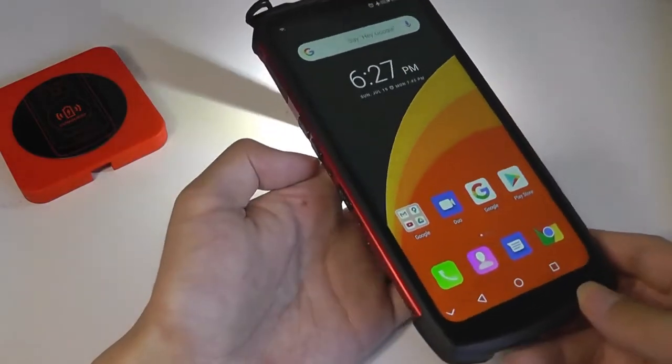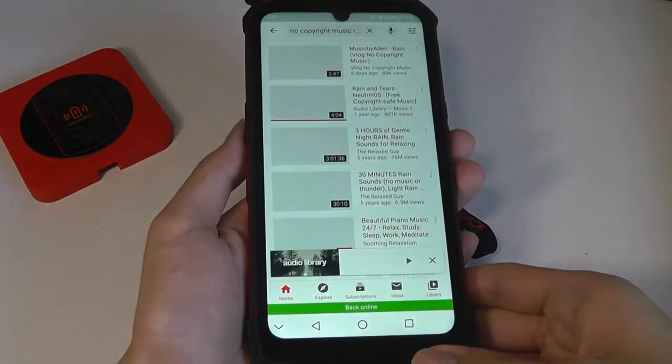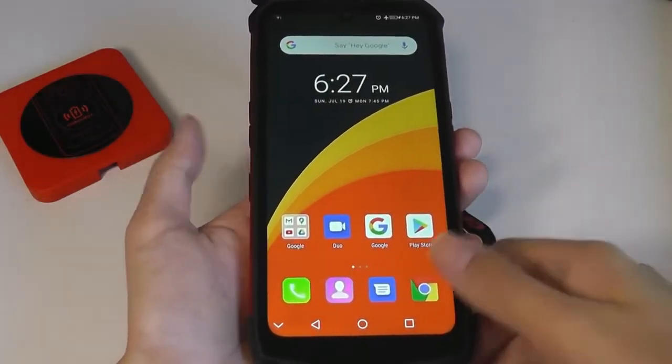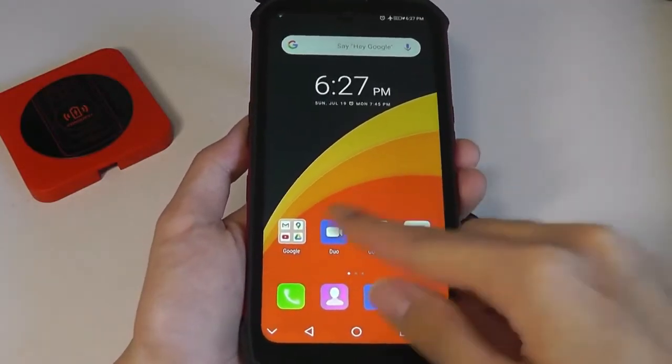Right now, a long press for me will turn on the LED torch, as you can see there, versus a double click will open up YouTube automatically, and I can do something else altogether, including tap once to open up a different application. So there's a lot of customization that you can pick from.